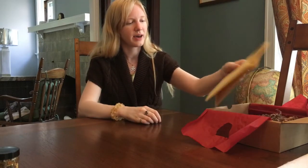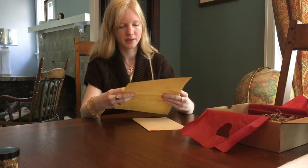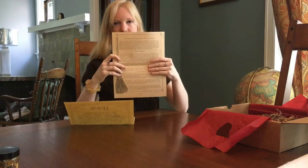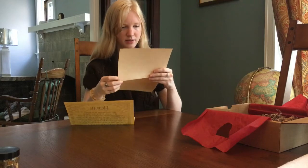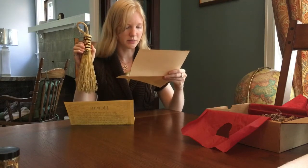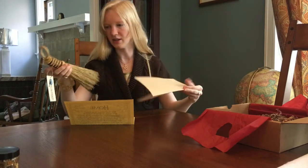And lastly, we have some nice little pieces of parchment. I like how Sabbat Box usually includes at least one really in-depth write-up of one of the products. So this is a nice little write-up to go with the broom. It talks about the broom tradition and different ways you can use it in ritual. So that's nice.